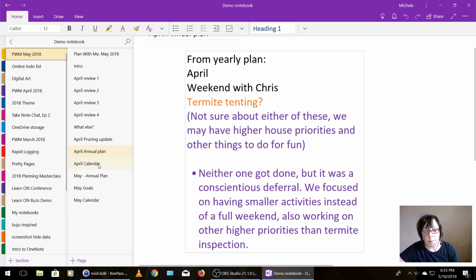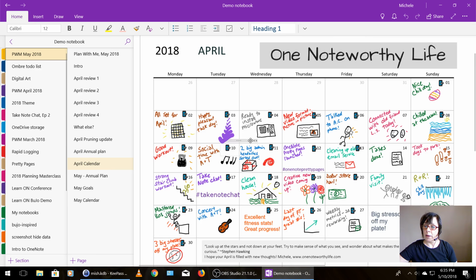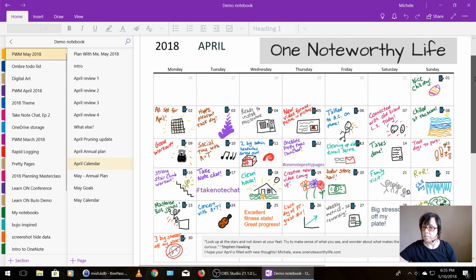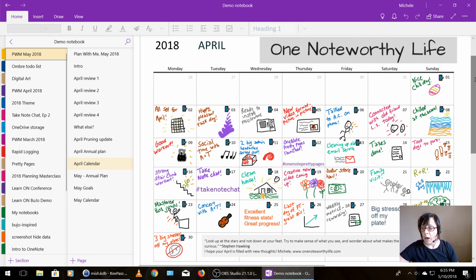So the final thing I want to show you for April was my completed April calendar. And as you can probably tell, I don't use this for keeping appointments or anything like that. I sometimes do use it to track a habit, but the main thing I do is to write down something good that happened every single day. I really like doing this because it forces me to focus on the fact that good things are happening and I'm writing them down. So that's it for April.